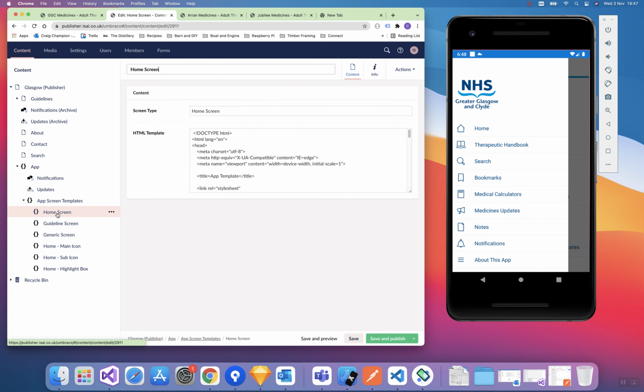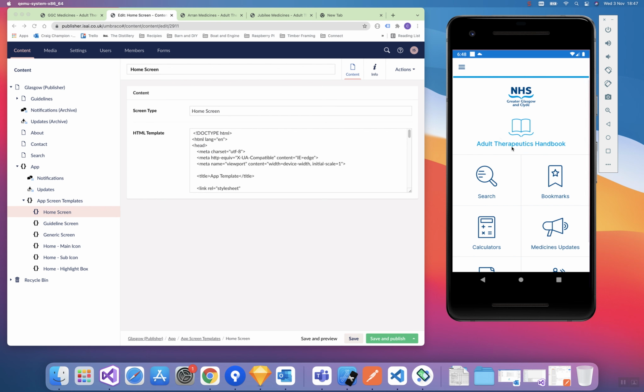Don't worry about AppScream templates for now. If you want to get really technical, I'm happy to show you how to do it, although you do need to know what you're doing here, because if you change something here and push an update and it's incorrect, your app's likely to fail. So you just need to be a little bit careful on that. But that's pretty much the back end, and we'll go through this tomorrow.